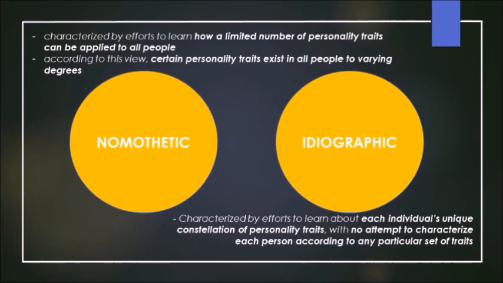Okay? On the other hand, the idiographic view sees people as having unique psychological structures and that some traits are possessed by only one person and that there are times when it is impossible to compare one person with the others. And so, it emphasizes that traits may differ in importance from person to person. So, as a consequence, the assessment of a person's personality would have to be done through case studies, evaluation of biographical information or case history for information gathering, and not through self-report questionnaires or other structured personality measures.